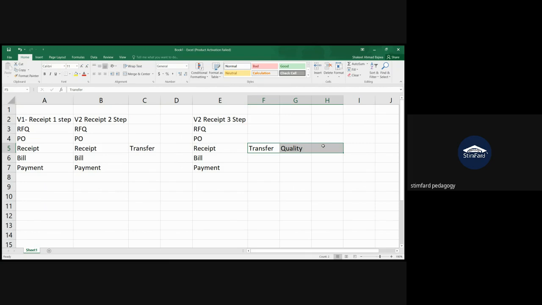By default, Odoo has the option up to 3 steps in receiving and on the delivery end as well, but this is totally dynamic. You can add more steps if required according to your practice or your industry requirements.